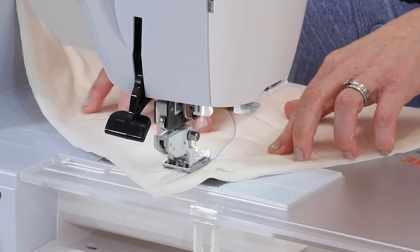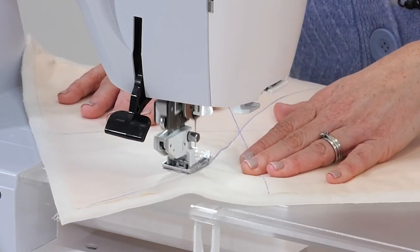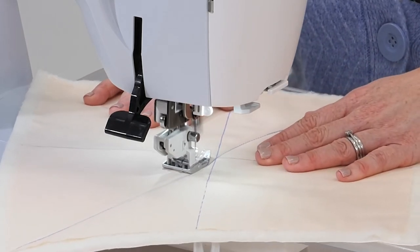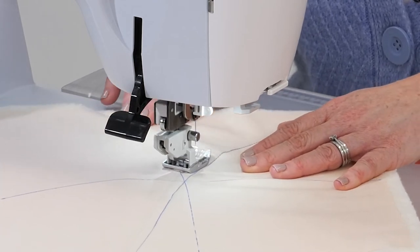And don't worry. So this is where I probably should have had my quilting gloves on to help a little bit. But don't worry if it's not perfect. It's really forgiving, but it gives the best end result.